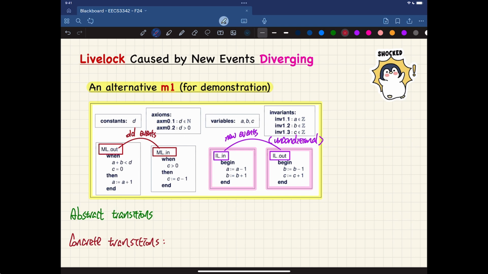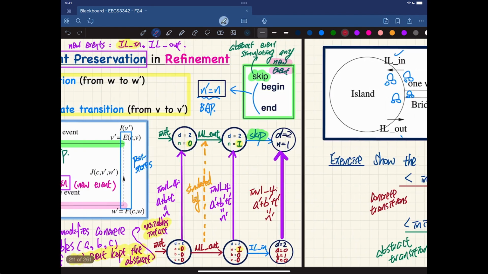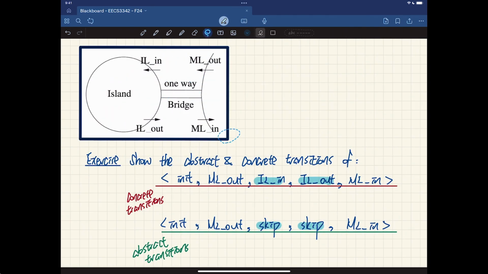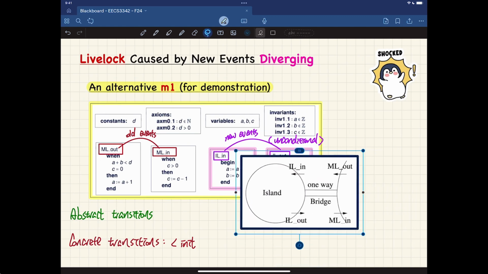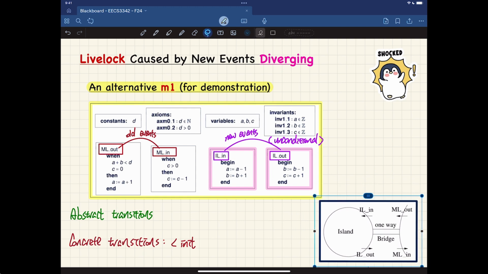Let me start with the concrete transition, and then we'll see how bad it is once we see the corresponding abstract transition. That'll be the order. Let me also have the help from this particular diagram, so you will see even more visually what's happening. I'll put it here.